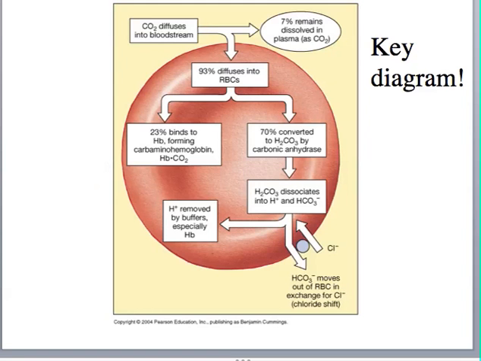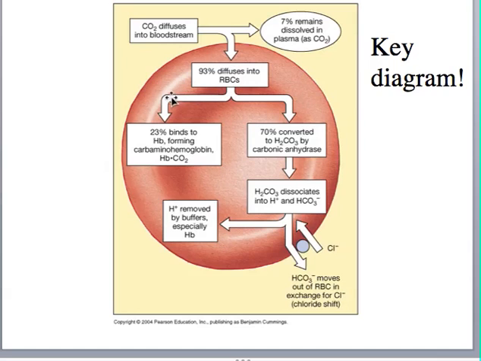All right, this diagram is kind of important, and this is showing us how CO2 is carried. So imagine that there's a red blood cell floating around in plasma. Here's the plasma. And let's say CO2 gets into your bloodstream, and it is then diffusing into your bloodstream. 7% will remain, and it will stay and be carried as dissolved CO2 dissolved in the plasma, but 93% will then diffuse into the red blood cells.